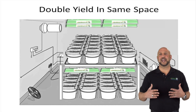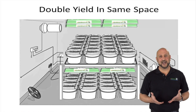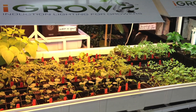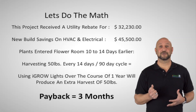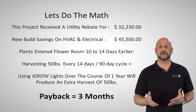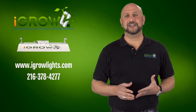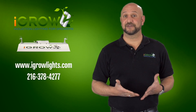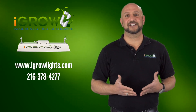Racking, aisle sizing, attics, rooms not able to handle 1,000 watt fixtures — so many options that were in front of them, and they just needed a tool to take advantage of the space they already had. The astounding thing is that the energy savings, while significant, has become the gravy, while the meat and potatoes is the significant increase in revenue brought by the jump in technology iGrow brings to the table. iGrow makes the grower's business more efficient and profitable with the same amount of space, while adding no additional cost or infrastructure. In part two of this video, I will get into more detail about what I've learned from growers in the field of plant science and about the methods used to prove the iGrow technology and make us the leaders in the industry.